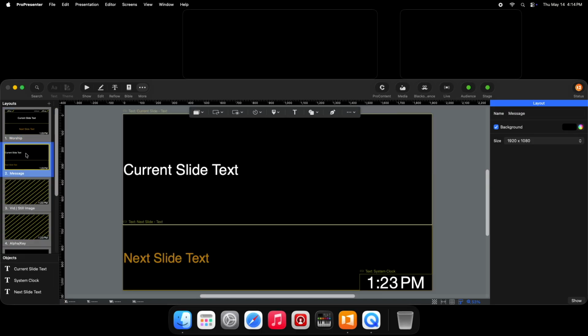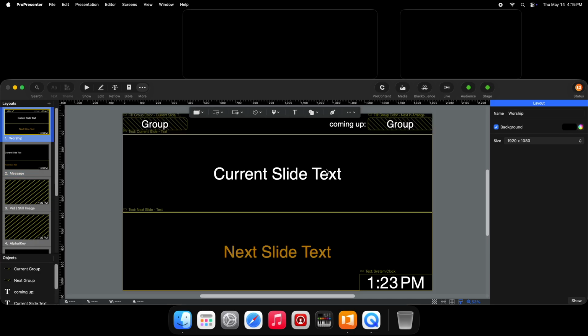We've got a similar look for our message, just like we talked about in the last video with themes. It all depends on the purpose for your confidence monitor. What do you need your confidence monitor to look like? For worship, what we need is for the band to see the current lyrics and to see the next lyrics, and for the current lyrics to match exactly what the congregation is seeing as far as the layout. So that is what it is set to. And of course, it shows the group that we're on, the group that's coming up, the next slide lyrics, and those are things that the congregation doesn't get to see.